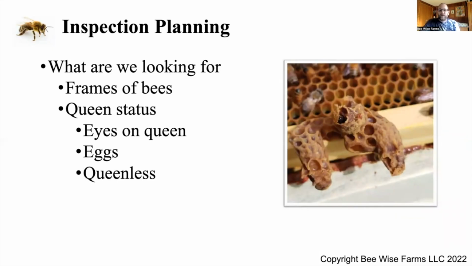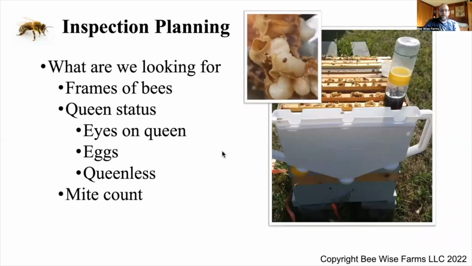The next thing that we're going to be doing during inspection is mite count. And you're going to do this on every single inspection. You're going to count the number of mites you have per 300 bees, which is about a half a cup of bees. Now, we'll be going over this in detail as far as how exactly to do this, but this is a key, most important thing for you to understand: this is absolutely critical. Not doing mite monitoring is essentially taking a hands-off approach to mite management, and I guarantee you your bees will not make it.